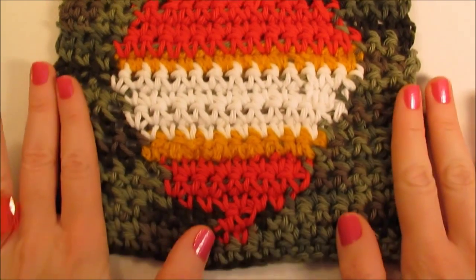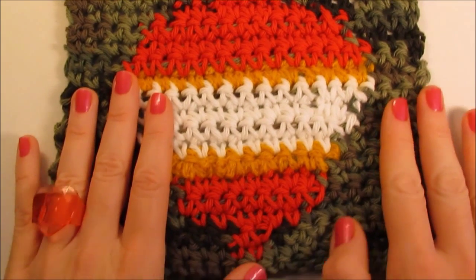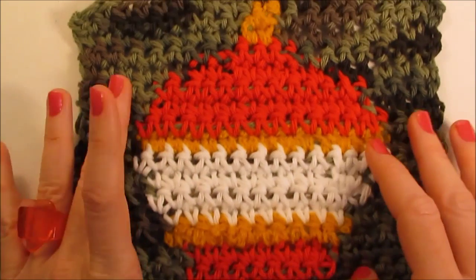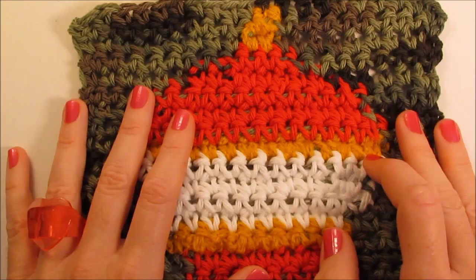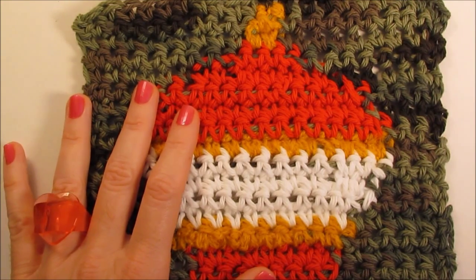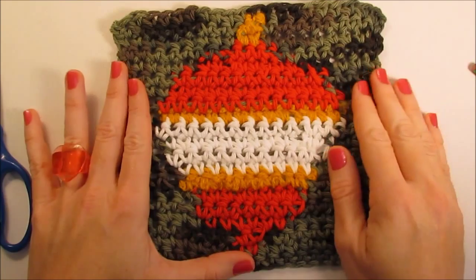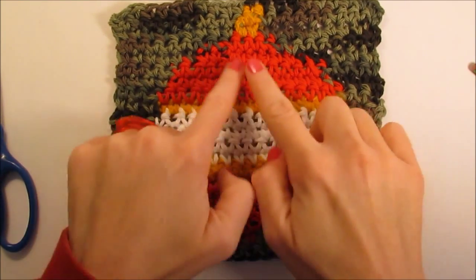I hope that you really had a good time doing this ornament project with me. I had a lot of fun with it. I thought, next to the wreath one, I think the wreath was probably my favorite one to do. This is probably second favorite for sure. I had a lot of fun with this one. I enjoyed the color changes. They're so bright. It totally reminds me of an ornament.